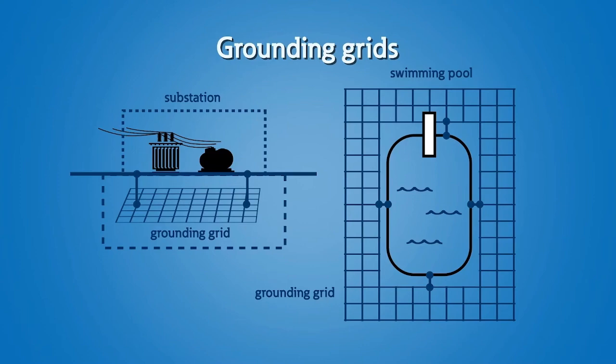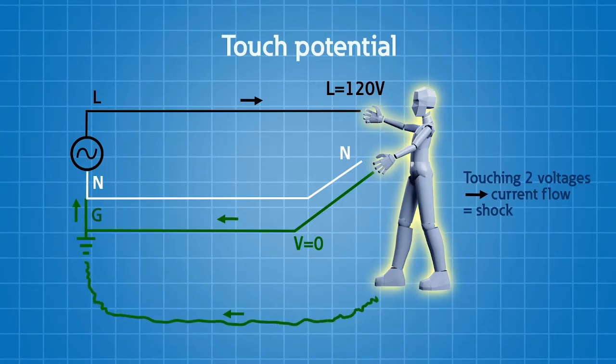So we expand this concept. If you think about the concept of touch potentials or step potentials and keeping things at the same potential, you can think about this in regard to substations, where we establish that grounding grid underneath the substation, or around swimming pools, where we're doing equipotential bonding. This will reduce the likelihood of voltage potentials, and we understand that a potential difference between two voltages is what's going to drive current. So if we can reduce or eliminate that potential difference, we can reduce the likelihood of shock, so we can reduce the likelihood of damage to electrical equipment.